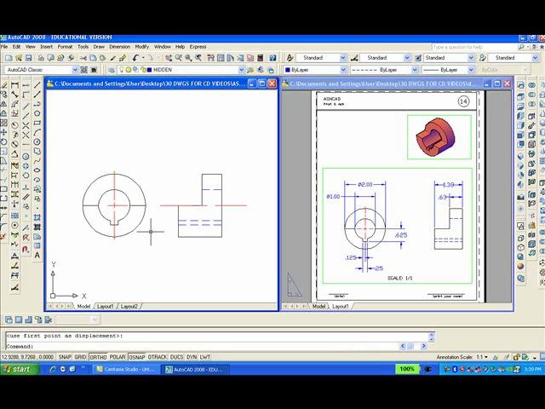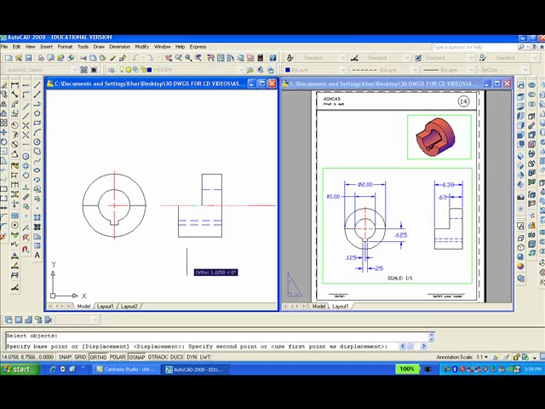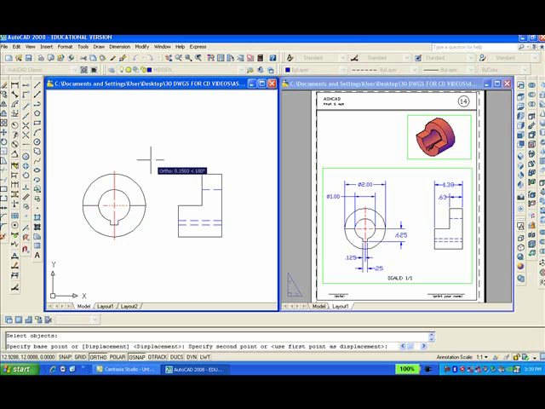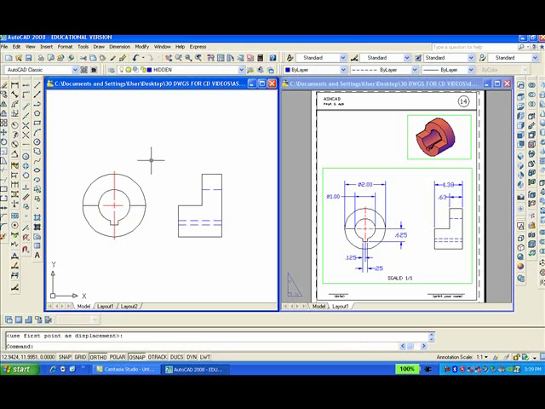Also, I could move this like that and break that as well. Although I suppose you don't really need that. Probably better to move this line closer to balance it.